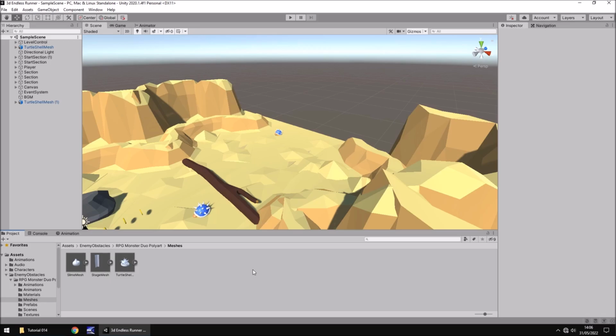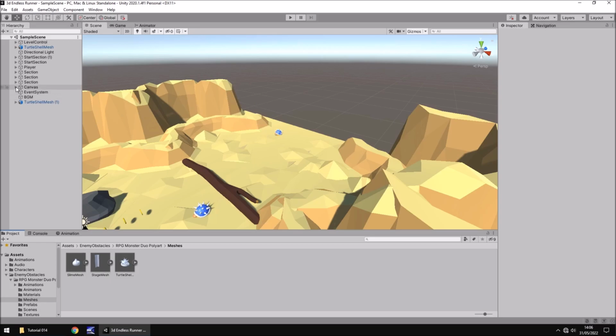So the basic idea of how this is all going to work is when we hit an obstacle and end our run, so remember we had Timmy stumble backwards, that's then going to initiate another script which is going to tell us everything we've done in the level and then transition to what will be a main menu. And we'll get to the main menu probably next tutorial. So for now, all we really need to do is create in our canvas a little piece of UI that basically says what we've done.